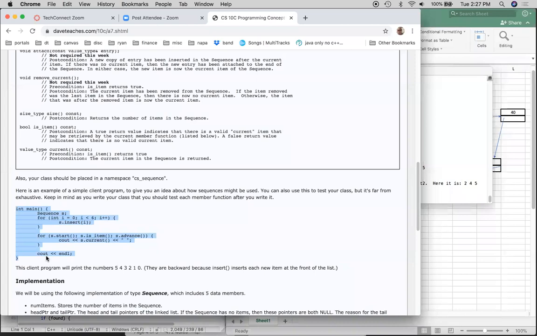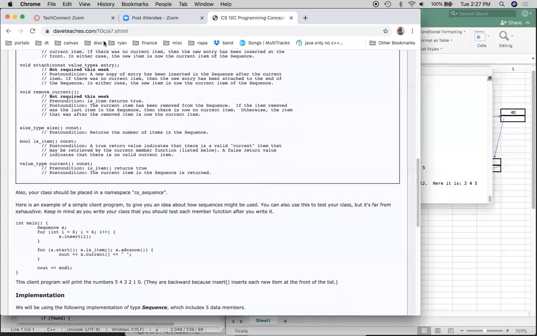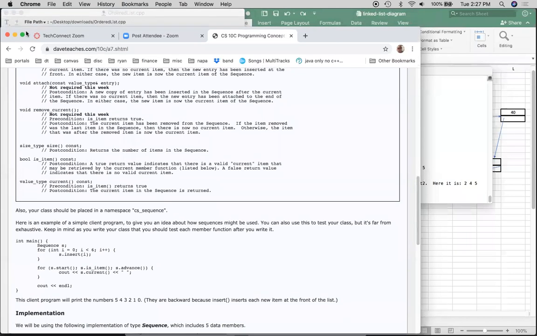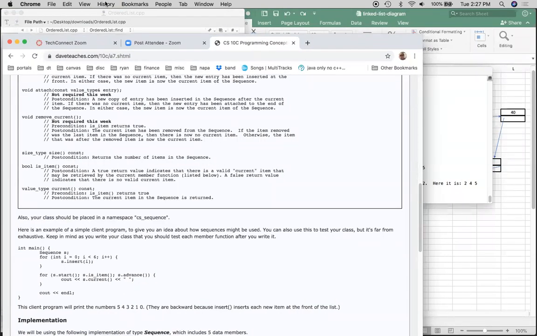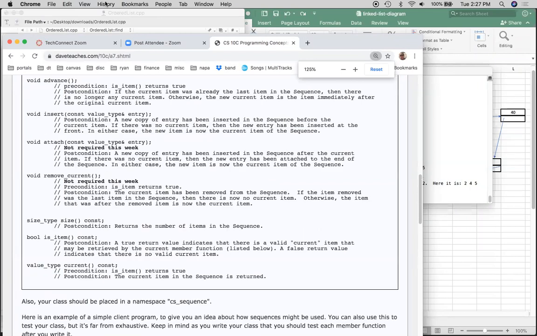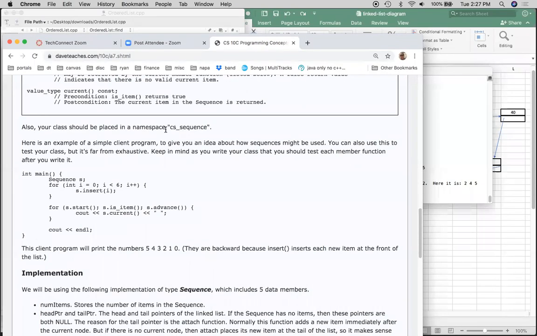So let's look at this. I was thinking I might try to make that a little bigger. All right, so the type that we're going to be defining is called sequence. So I declare a sequence variable, and the sequence is just another word for list, right? I'm going to insert the numbers 0 through 5 by calling s.insert.